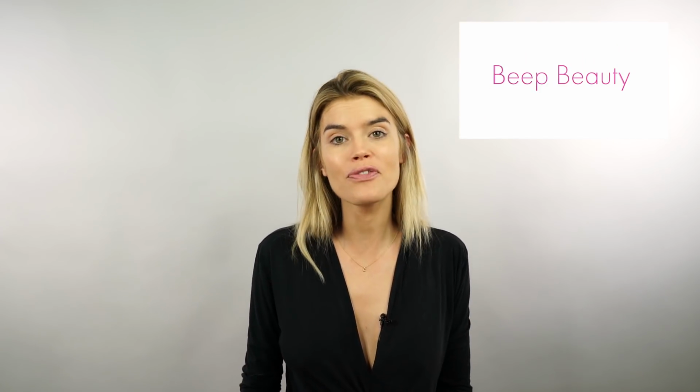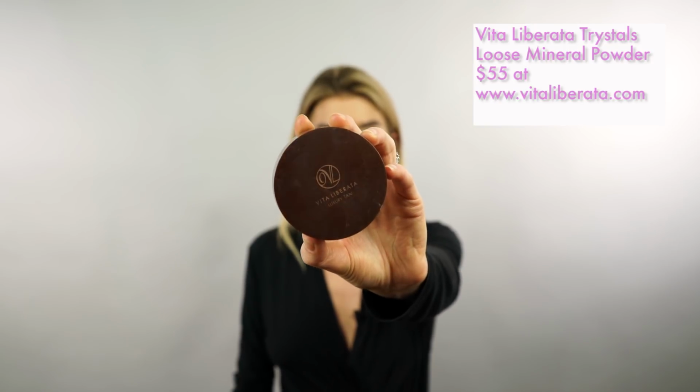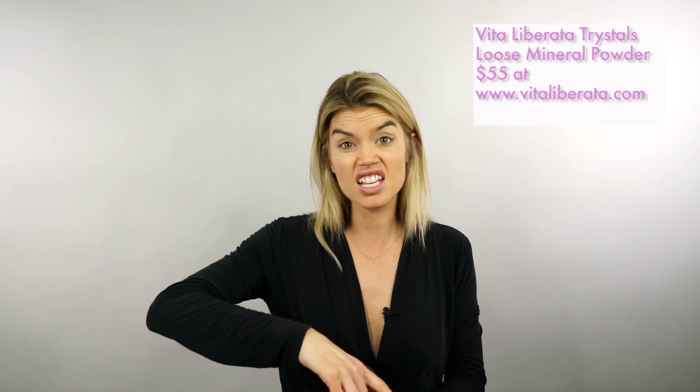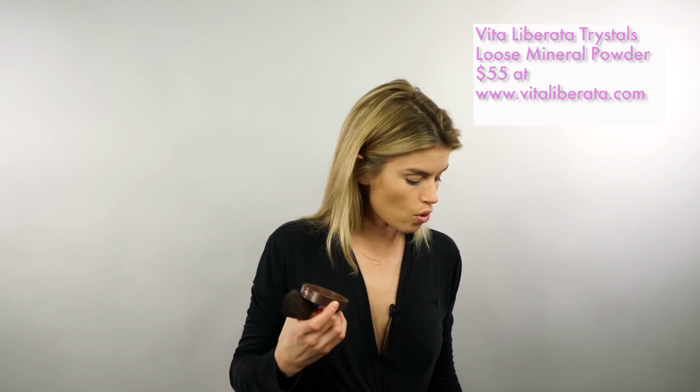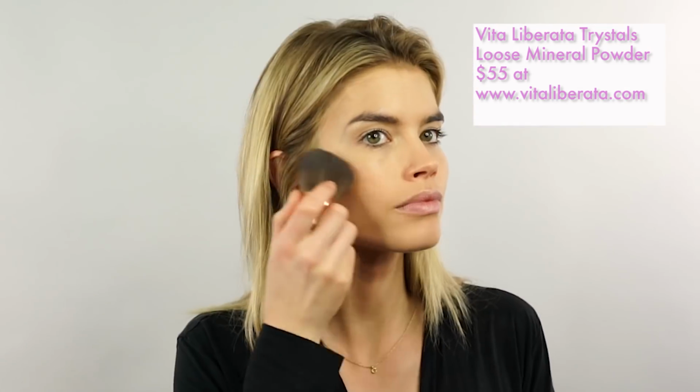Then just to warm up the face a little bit more and define the features, I'm going to use a bronzer, the Beauty Liberator Loose Crystal Minerals. It comes with this gorgeous little kabuki brush. I'm just going to blend that across the entire face and then a little bit more on the cheekbones. Just get a little bit of the product, tap off excess. So now I've applied my base, I've prepped my lips, I've bronzed myself up a little bit.